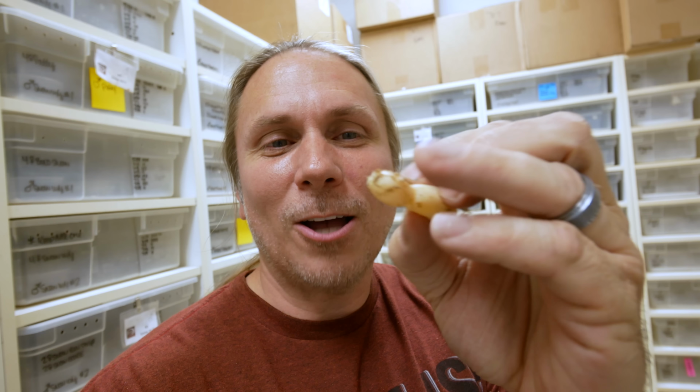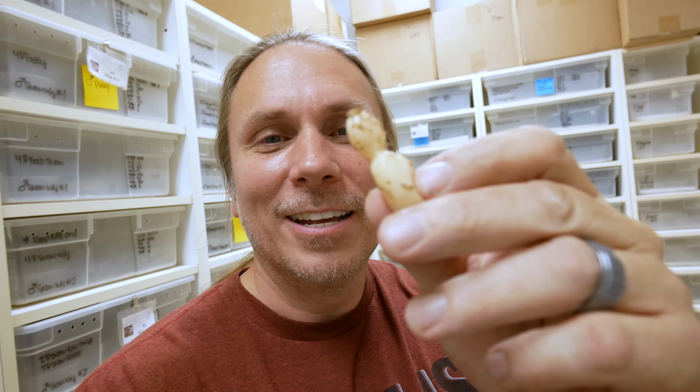Look at this egg right here, guys. Is that egg funny or what? It's actually, I guess it's two eggs, although it's attached. That is one goofy egg right there.